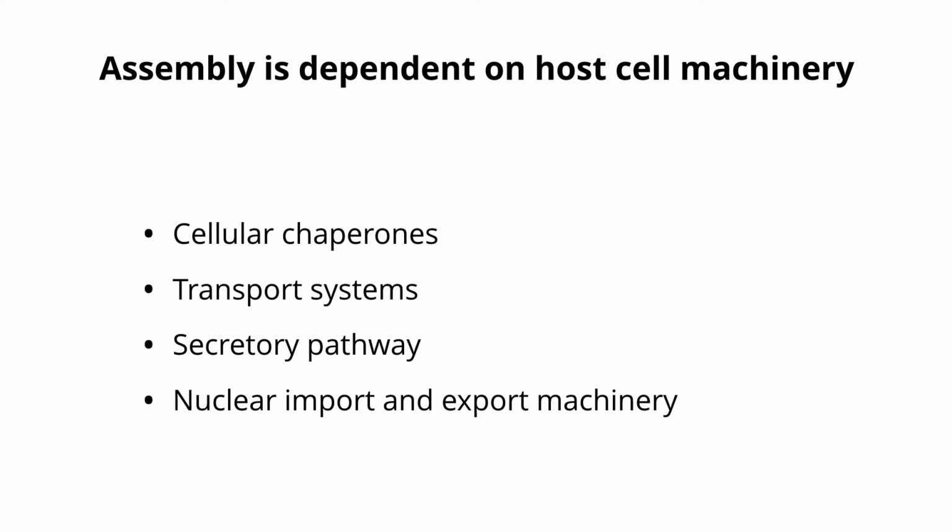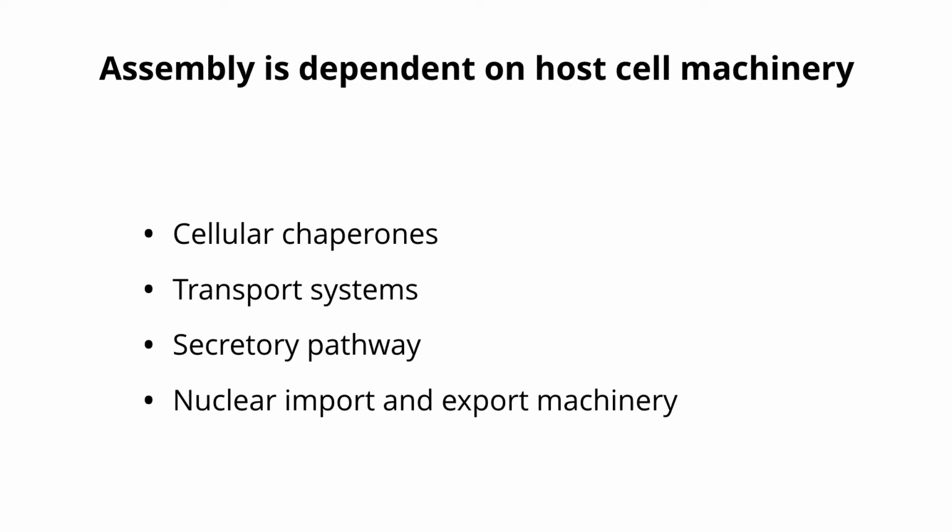Most viruses need other things from the host cell. This includes chaperones, cellular proteins, whose job it is to make sure that the viral proteins fold properly and interact properly, and if they are misfolded, to get them out of the picture. Transport systems. We've talked about how viruses infect cells. They have to come from the plasma membrane all the way to the nucleus sometimes. They don't just diffuse. Remember, they use transport systems of the host cell.